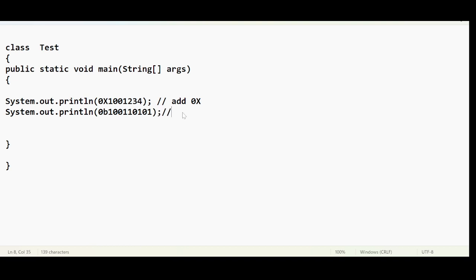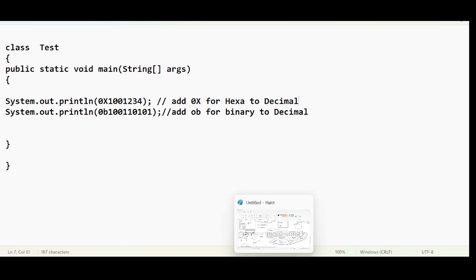It can be small b or capital B. This is for binary to decimal, and this is for hexadecimal to decimal. Simple. Making sense?